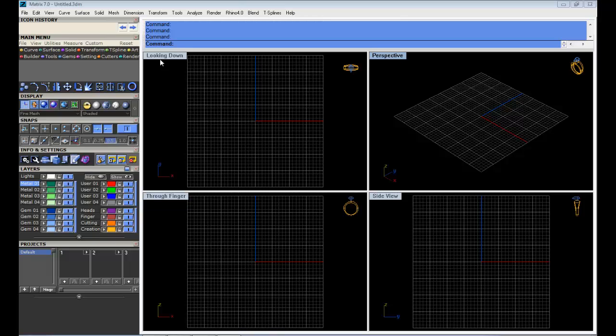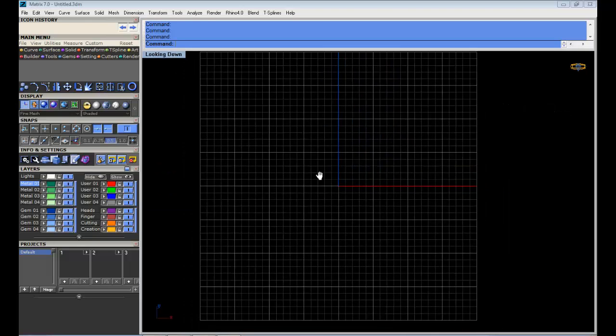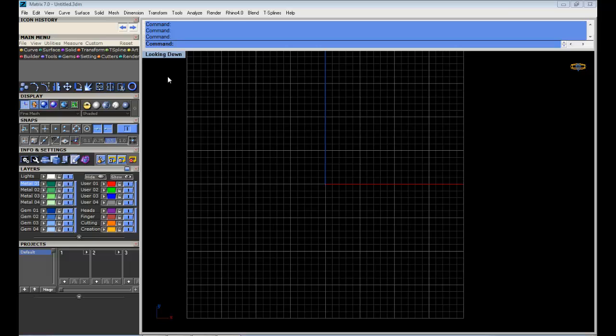We're going to start in the looking down viewport, which is like the top viewport. Double click to make it bigger. We're going to make a rectangle, which is in curve, rectangle. First corner of rectangle is going to be 0, enter, so it's the intersection between the Y axis and the X axis. Then it's asking for the other corner, or length. It's going to be 10. Just type in 10, enter, and width is going to be 10 as well.